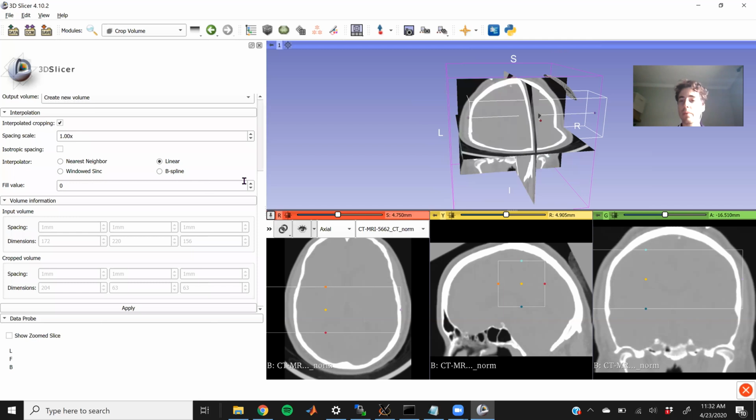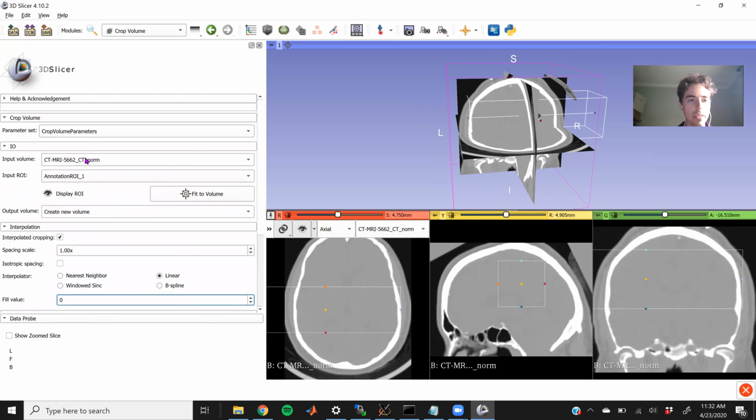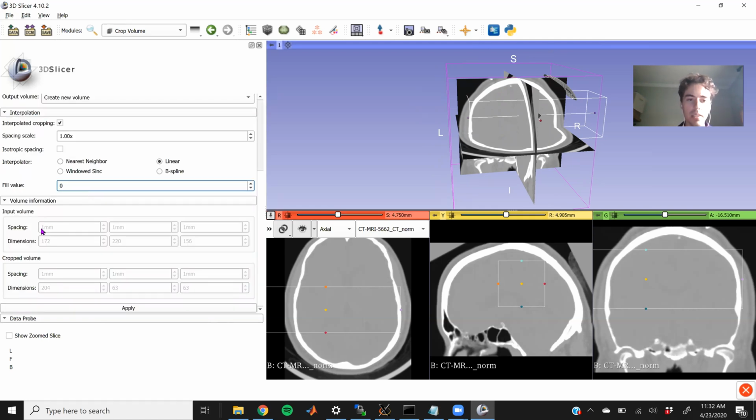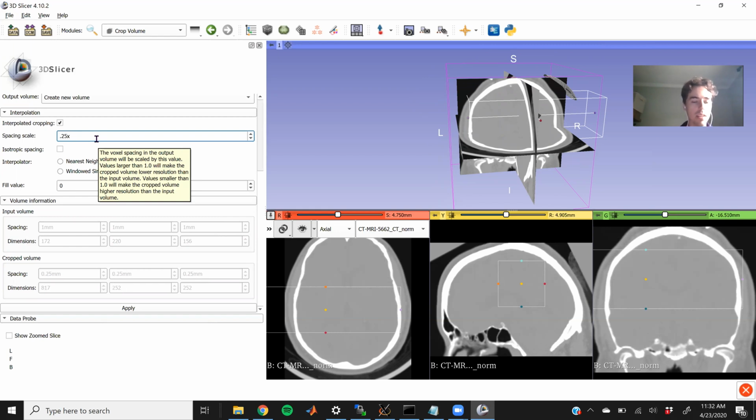And the nice thing about this approach is that you can set the resolution of the volumes. So you just use this spacing scale. Okay, so we're looking at cropping the CT volume here. The CT volume is 1 millimeter voxels, but say we wanted to simulate 0.25 millimeter voxels, we would set the scale factor to 0.25, which converts the 1 to a 0.25. But so that's one way, and you would use this mask to crop both the CT and the H101 nifty.